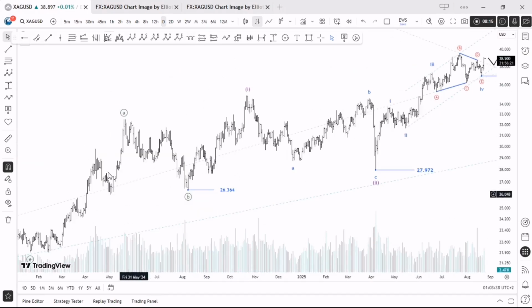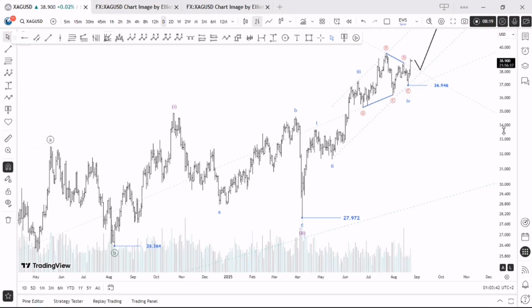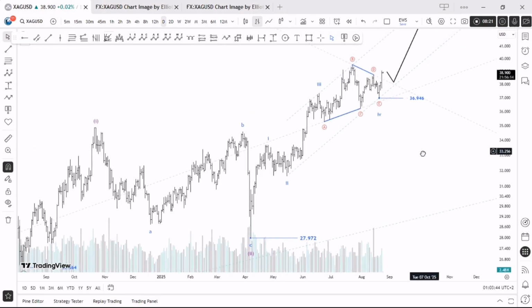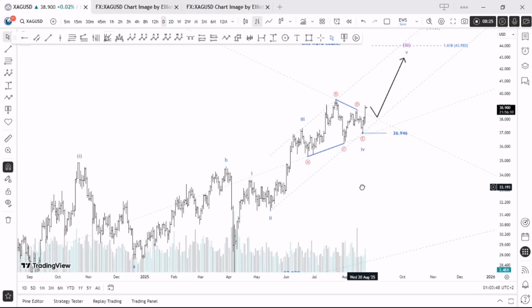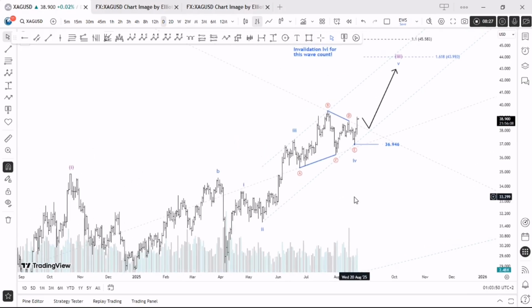So we have seen this is A, B, and then we said that's 1, 2. Now there are multiple wave counts that we are considering here, but this is the one that I'm considering as the prime wave count. I will show you when I'm going to lower time frames why. Some people believe that this is 1 and then 2, and then your wave 3 is there, and then 4, and now this is 1, 2, and then we're pushing higher. That is, we are having a possible extended 5th wave.